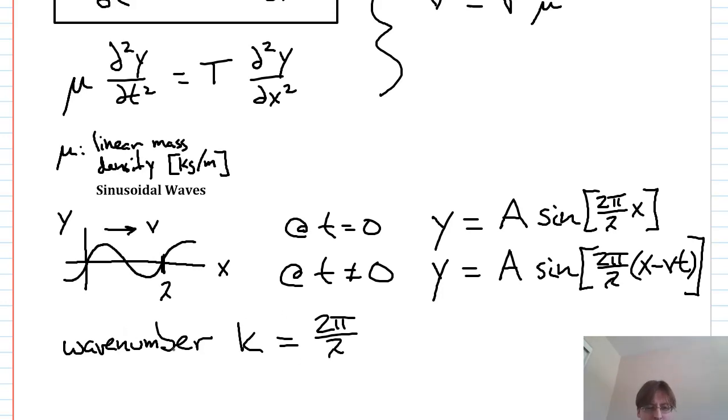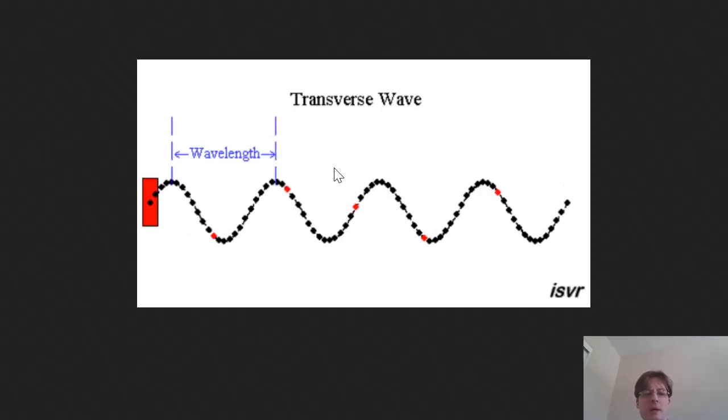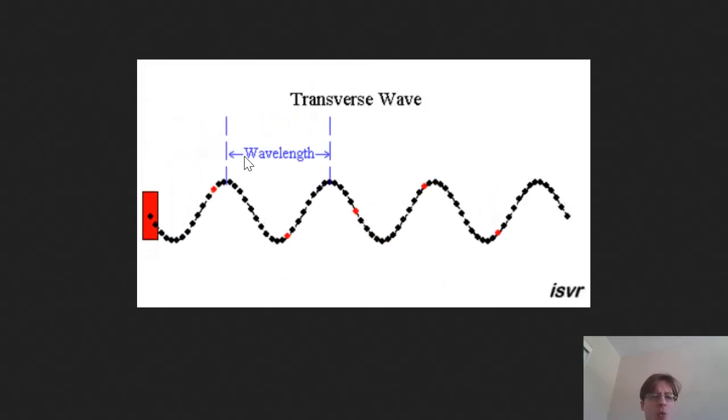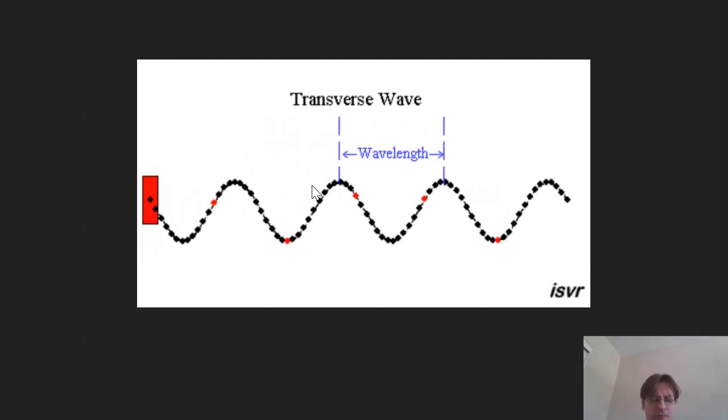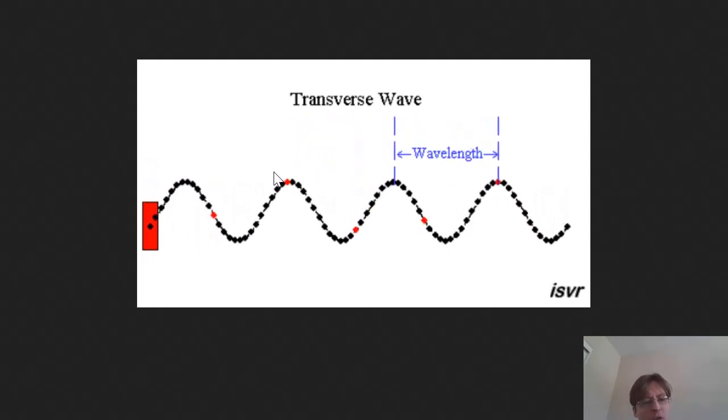It's called the wave number. That doesn't mean it has to be like an integer or something like that. It's just a number that describes how compact the waves are. You see, if lambda is super small, that's a very, very short wavelength type wave, and it has a very large wave number.